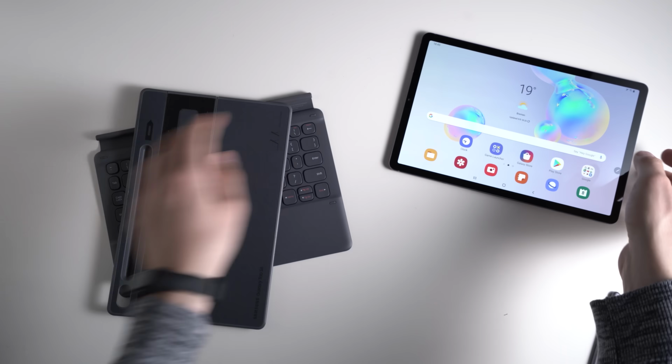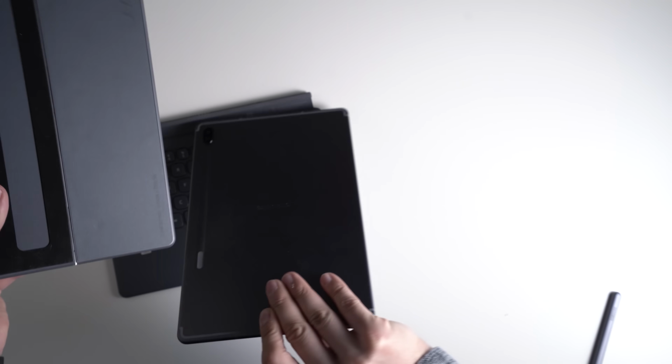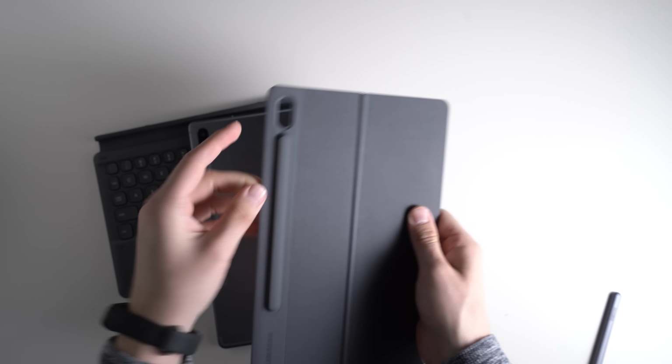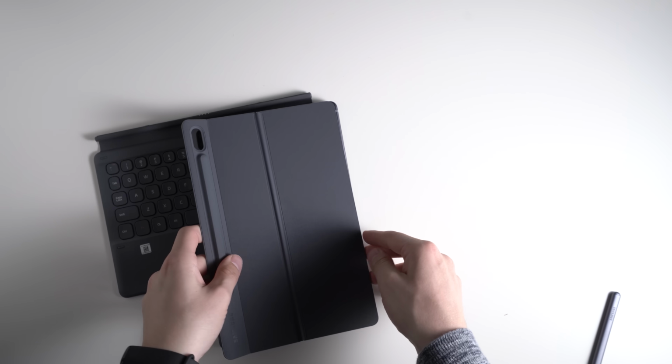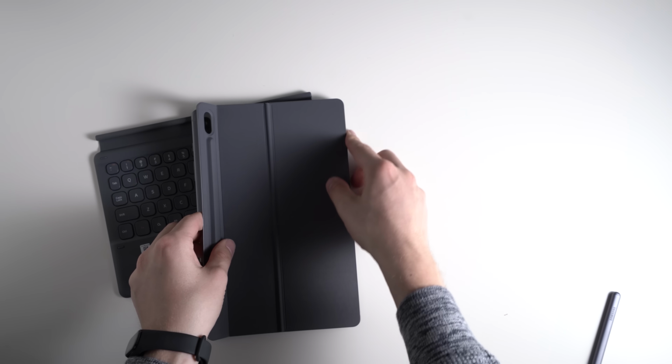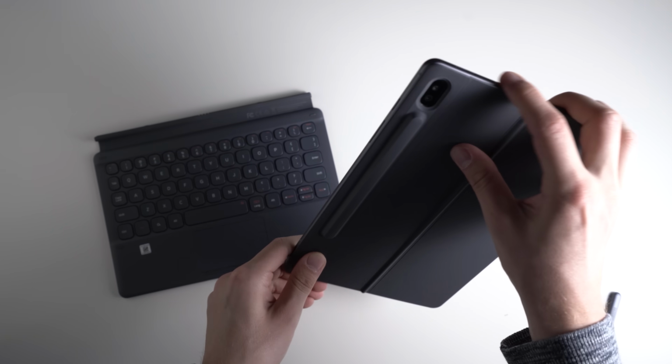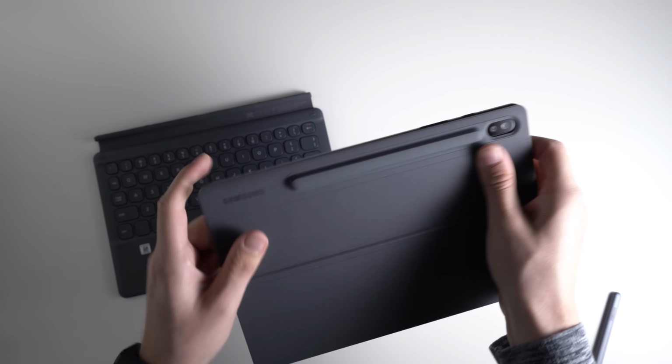But let's just do it. Let's put it onto the back of the tablet. You can line it up via this cutout for the camera. And there are also magnets that hold it in place a little bit, so it shouldn't be too hard for you to place it onto the tablet properly, so that it will be held in place quite nicely.